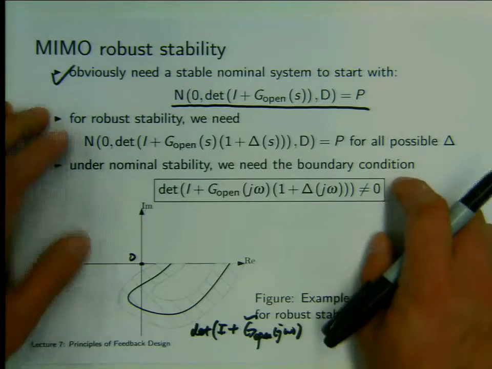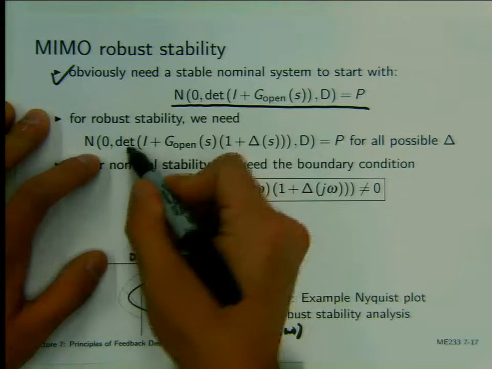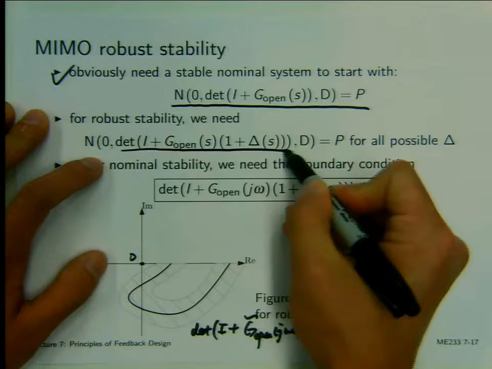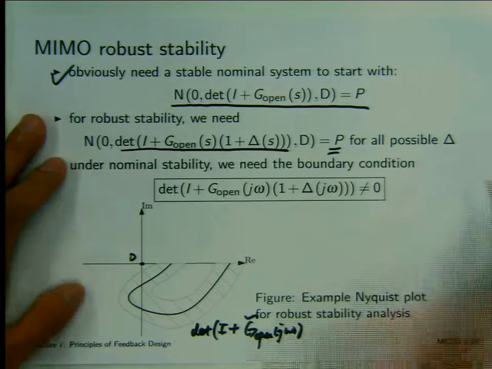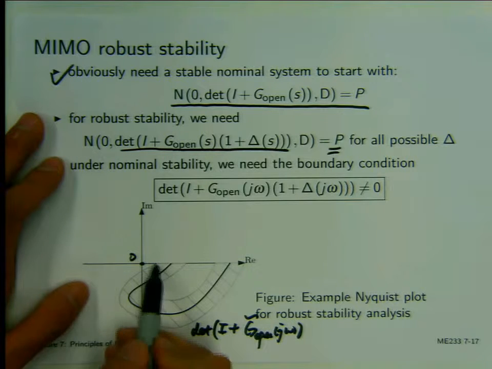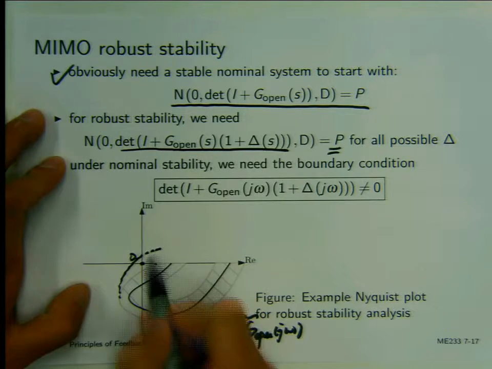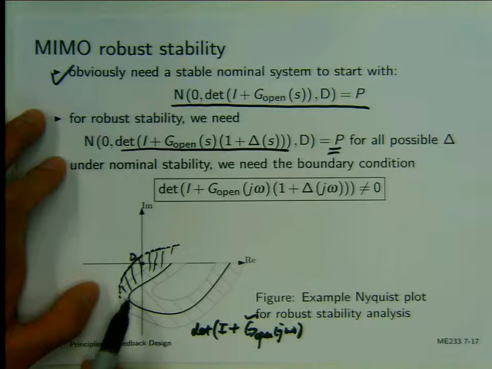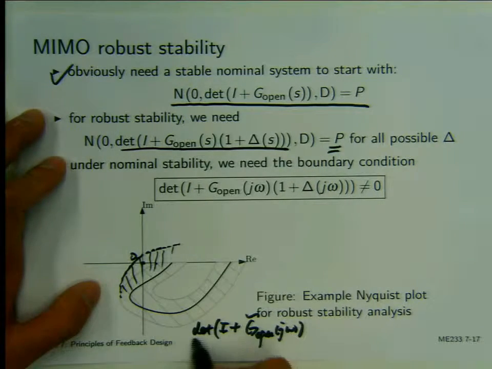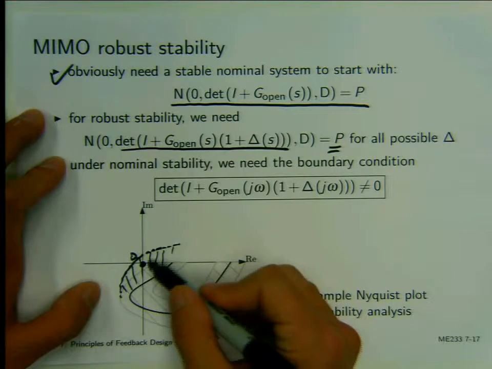of the A matrix. Now, for robust stability, I have just expressed the general idea. Now you see, we have to assure this encirclement for this perturbed system around the origin also has to be equal to P for all possible values of delta. So using this picture, you have seen that this is equivalent to no matter how I perturb the system, I will never arrive at this situation. This is the bad situation. The uncertainty will never be sufficient to cover this zero origin point. So this is saying this determinant, this part, will never be zero because this shaded area will never touch this zero point.